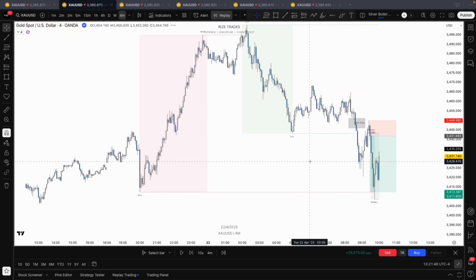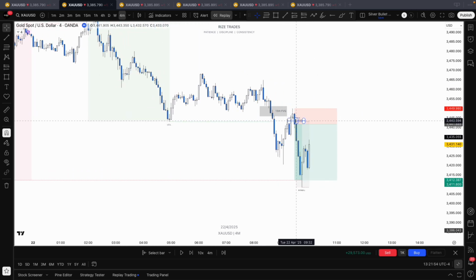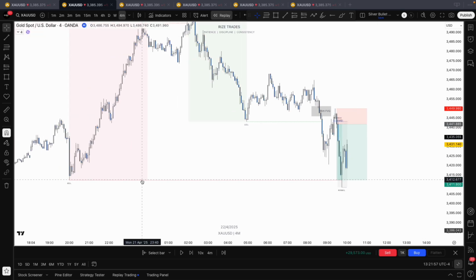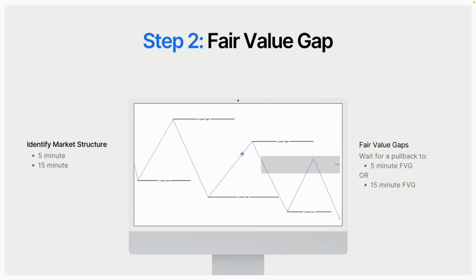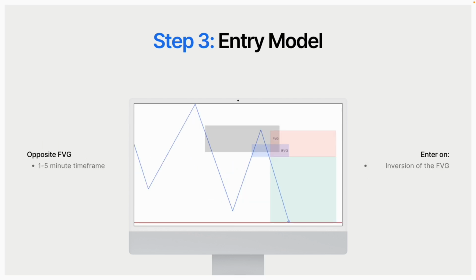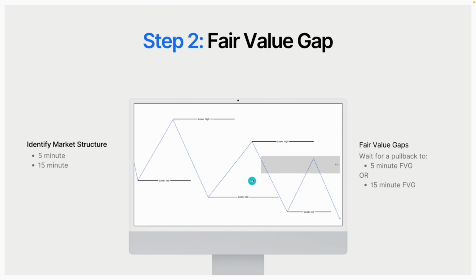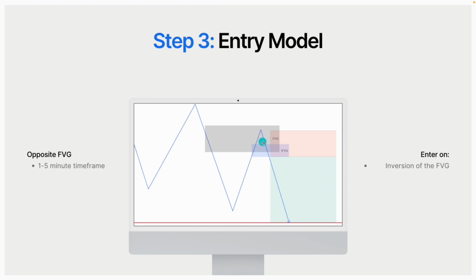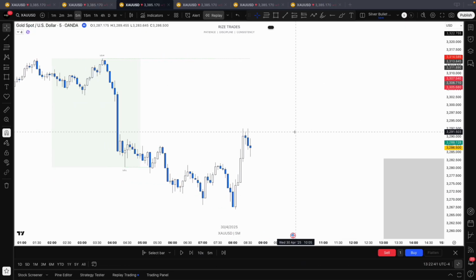But again, you're following 15-minute trend. You're trading with momentum, 15-minute momentum, and then we wait for momentum to come back in with an inversion and target what? The next time-based liquidity. This is why we use step 1, time-based liquidity. It's why we use fair value gaps, and it's why we have that entry model, okay? We're trading into these key levels. We're trading from these areas of interest, and then we are getting into the trade when there's momentum present with an inversion. Okay, so all of this adds up to a very high probability model. So let's take a look at another example.